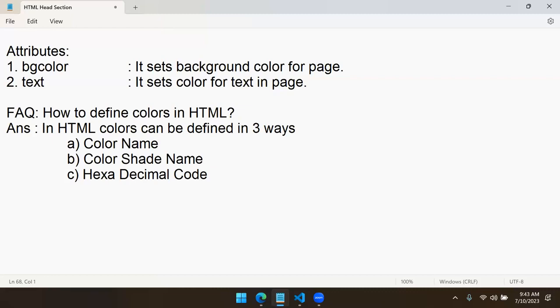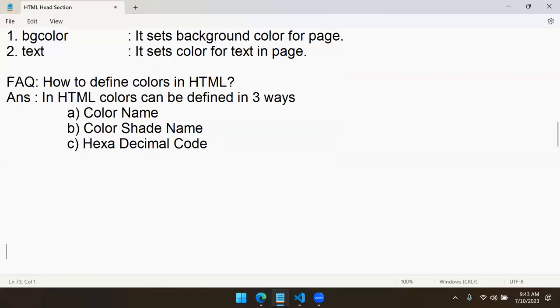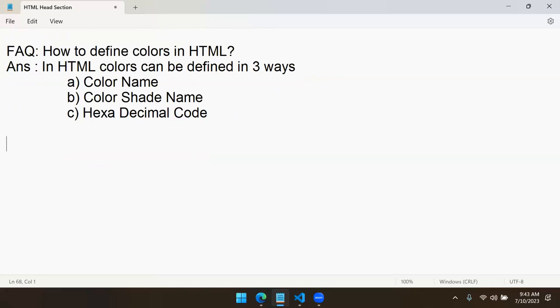In CSS, some more techniques are there, but you cannot use those there. Currently, you can use only HTML techniques. In HTML, in how many ways can we define colors? Three ways: color name, color shade name, and hexa. For example, the color name will be like this.